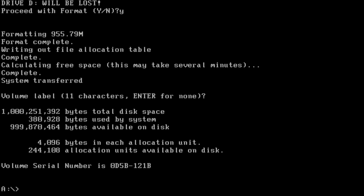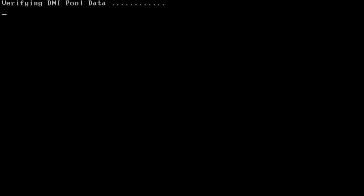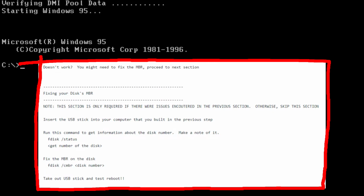Now, let's take the USB stick out of the computer, and let's reboot and see what we get. It should say, starting Windows 95. That would be the most successful outcome, and indeed it does. If it doesn't, you may have more work to do. Go to the next section, and you can follow the steps there.